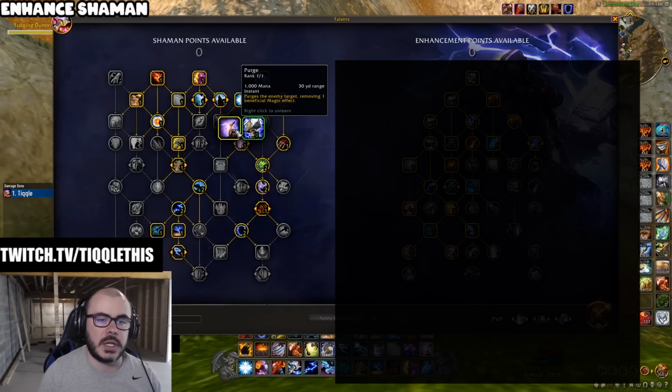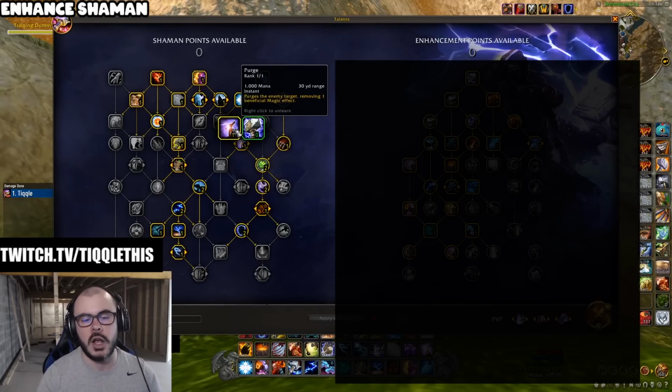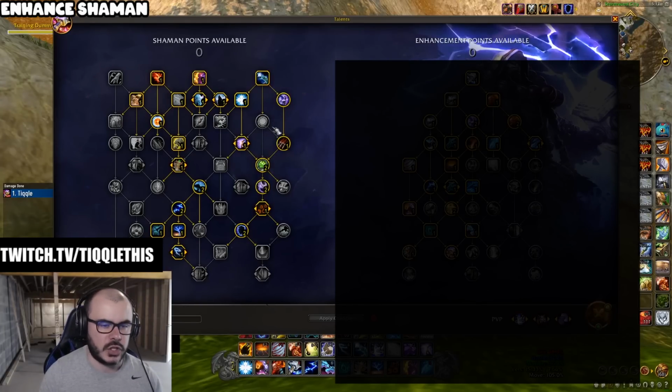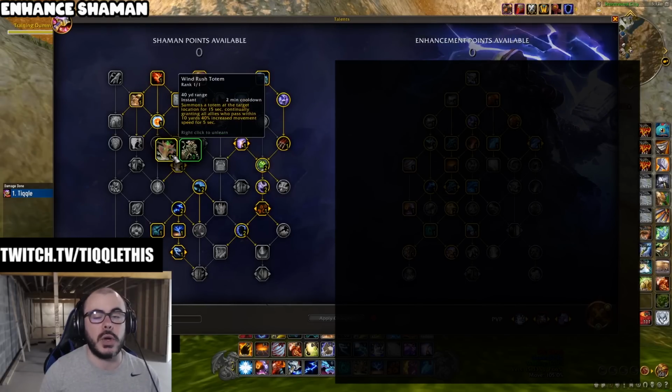Otherwise, I go Purge because a lot of times while you're leveling, if you run into mobs that have a buff up or a shield up or something that's making them very strong, you can Purge that off just in case. Otherwise, Frost Shock, all this other stuff is very typical. I am going Windrush Totem. This is just some way for me to, again, move faster when I'm in the capital city, when I'm moving around the plains, when I'm fighting mob to mob. It'll just make me go a little bit faster.